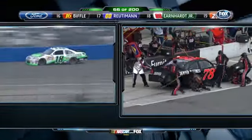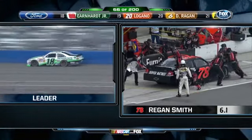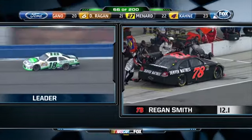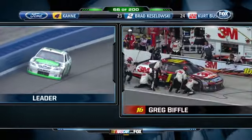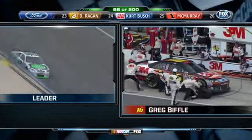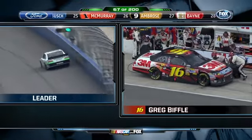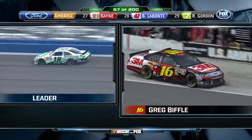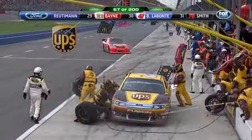Regan Smith had such a good qualifying effort but has not been having a good race — a very, very loose race car. He came on the radio and said 'boys, I can barely hang on to this car, we're going to have to tighten it up.' That is exactly what crew chief Pete Rondo is doing. Greg Biffle's in — the first run was a handful with the car edgy and he had to wait for it to turn in the center of the corner. They were debating what adjustments Biffle wanted. David Ragan, Jamie McMurray, Kurt Busch, Marcus Ambrose, Bobby Labonte, David Reutimann, Trevor Bayne, and Casey Mears are all in the pit lane.